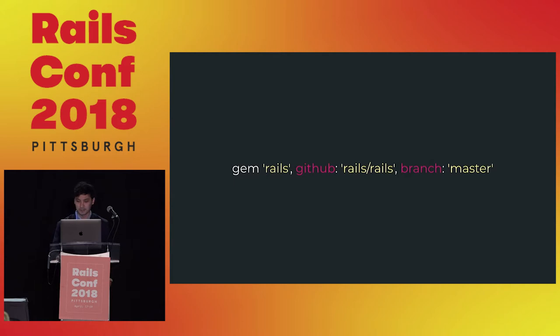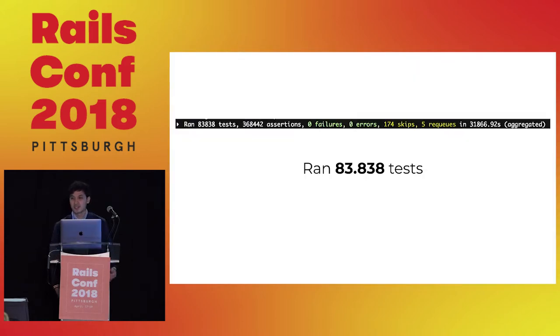Let me explain. Our test suite is at the same scale as the monolith itself and contains more than 80,000 tests. By running Rails on a large application that contains that many tests, we are able to detect a lot of potential issues or regressions that might have been introduced upstream. Of course, even if we have a lot of tests, that doesn't mean we are able to catch them all. But at least we will be able to detect edge cases that might not have been discovered yet.